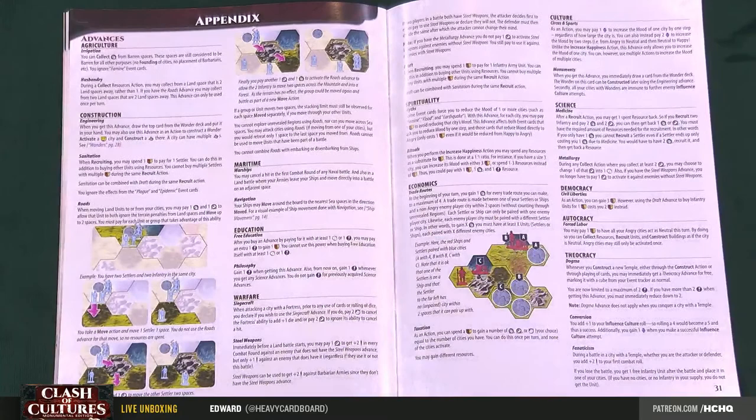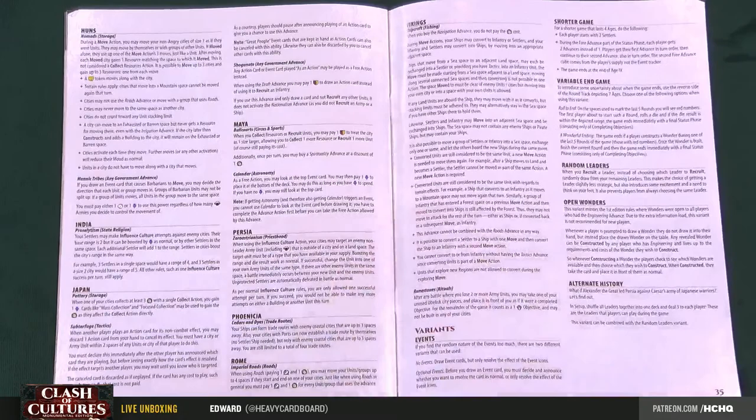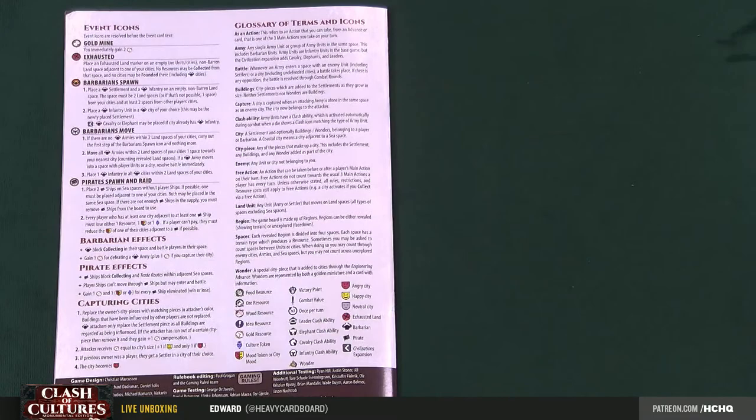Only geeks like us can get excited about the layout and everything on a rule book. Am I right? I'm not alone here, am I? I appreciate this a lot. All right, and then there are the variants as far as the variable end game, because I know the whole die roll ending seemed to be the most popular in the original. So I appreciate that they carried forward the variants here. Really well done. Really pleased with this.